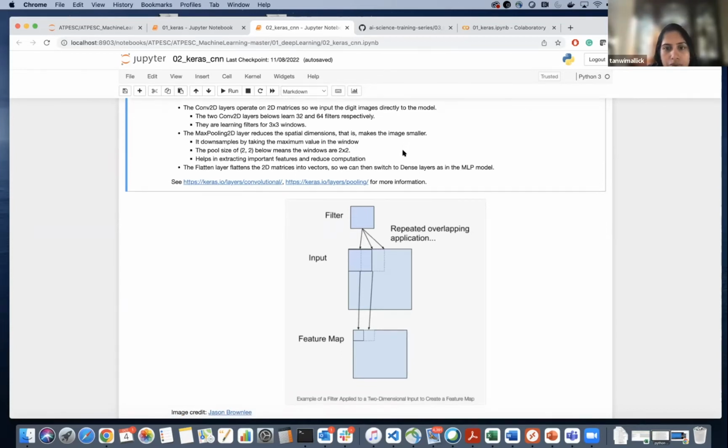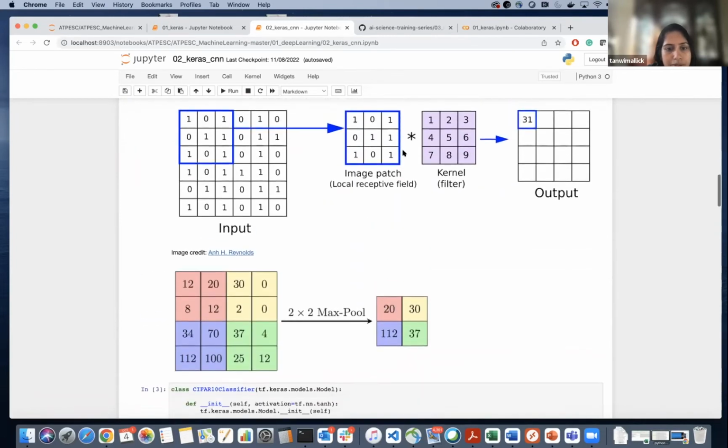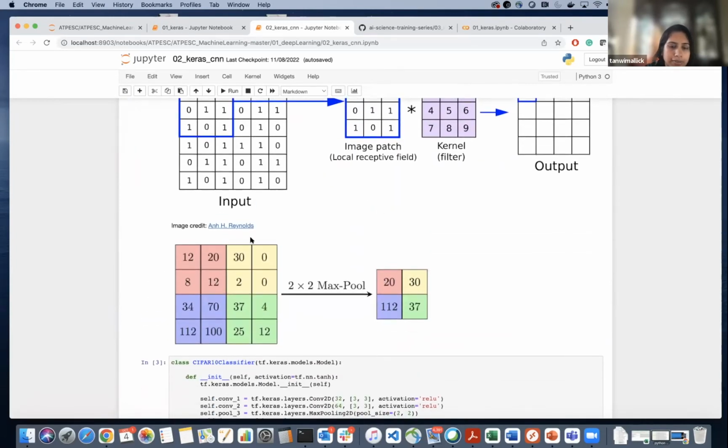I'm going to show you an example. If this is the image and we are doing max pooling, this is the max pool size, a 2x2 window, and within that window we look for the maximum pixel intensity, and that comes here. Again in this window we'll take 30 as the max one.